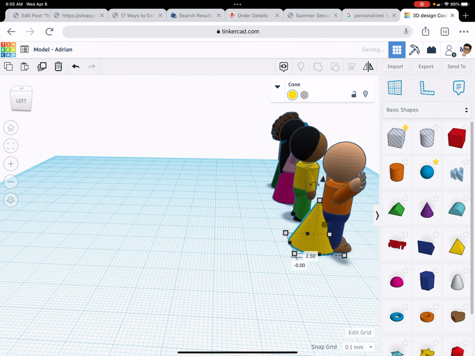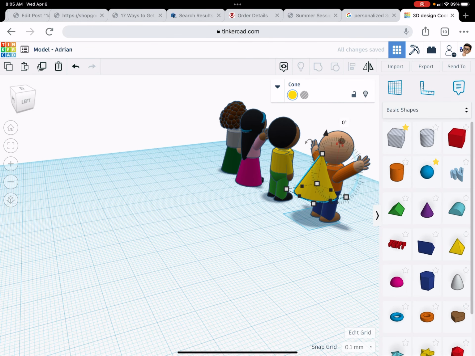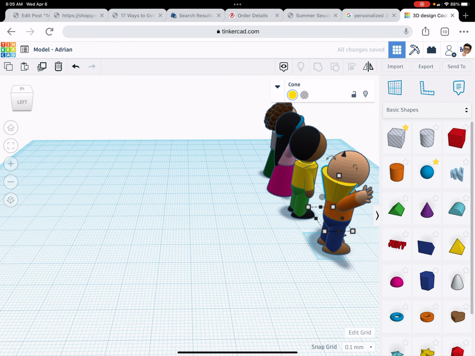And I'm just going to move this up. Oh, this one's upside down. I'm trying to figure out how they did it over here while I'm doing this. All right, that's kind of weird, but sure. And I'm going to move it with the arrow key. And I'm going to rotate by clicking and dragging this over here. Now I'm going to move it up a little bit. I'm going to smush it, make it thinner. That's what I'm trying to say. I'm not sure if the technical term is smush, but that's what I'm doing here.